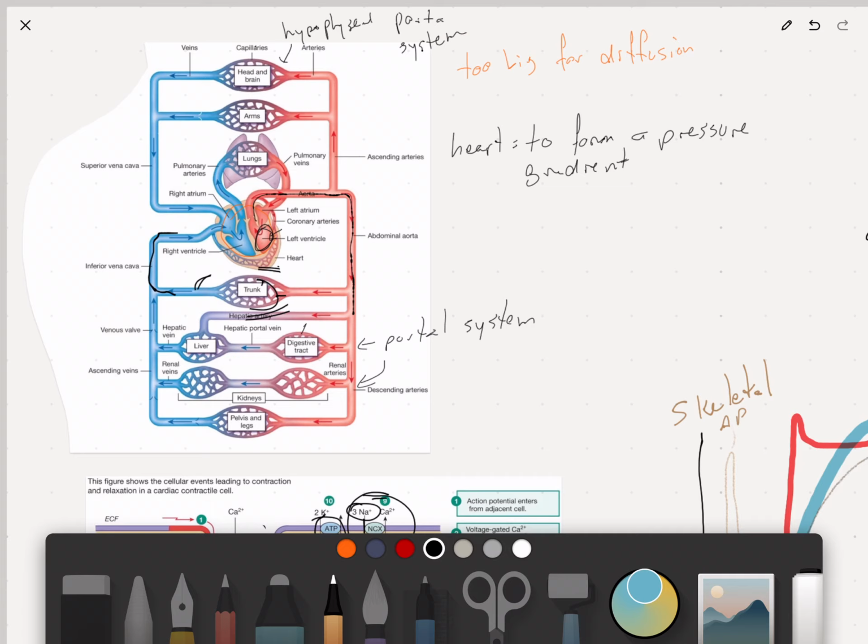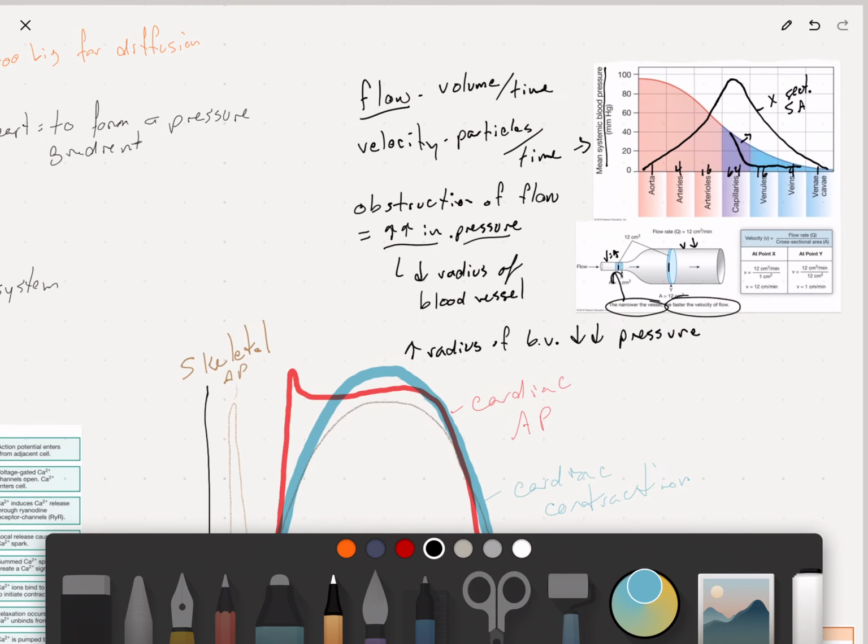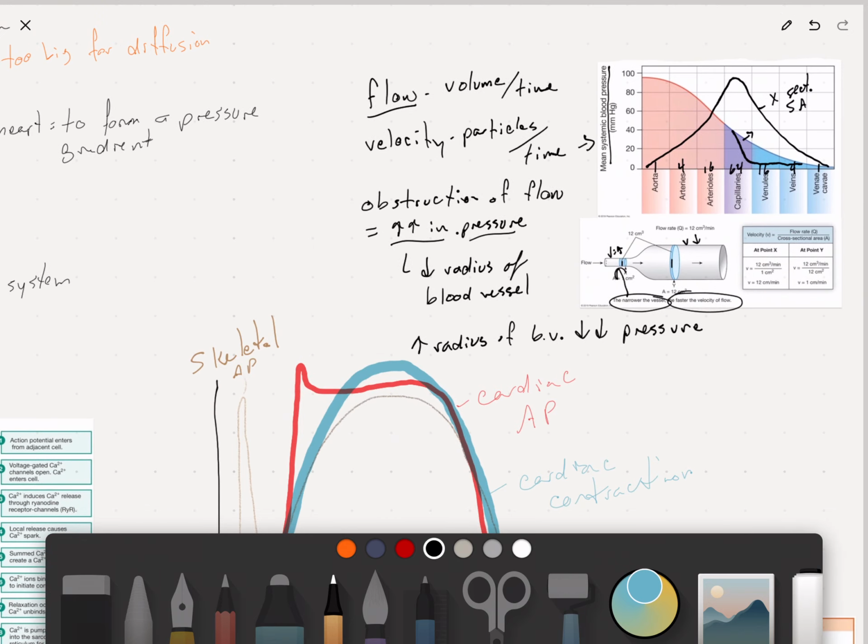And those are just special things where you have one or two capillary beds in series before arteries give way to veins. Veins take deoxygenated blood back to the heart. Now, if we look at that over here, the repercussion of that is that when you have pressure, you're going to have flow. Flow is volume per time. So blood flow is the volume of blood that flows through the aorta at any given time.